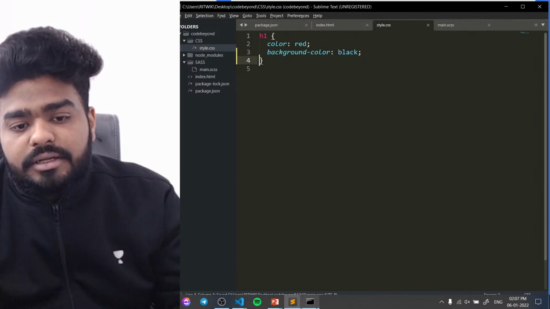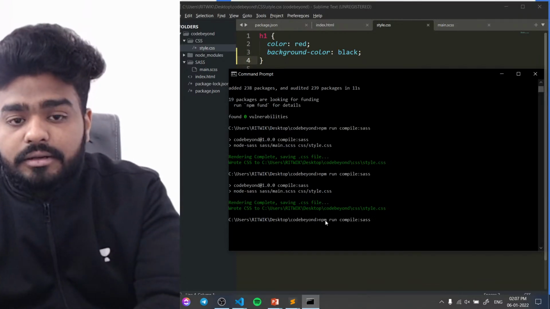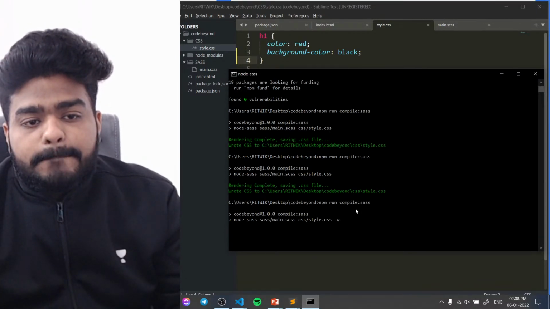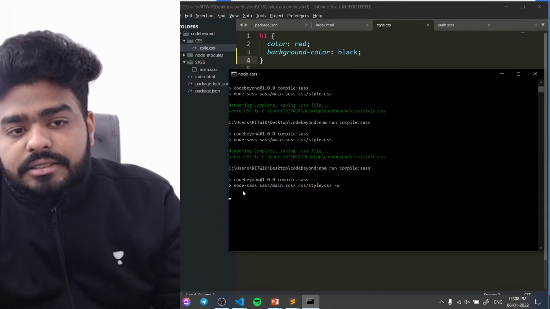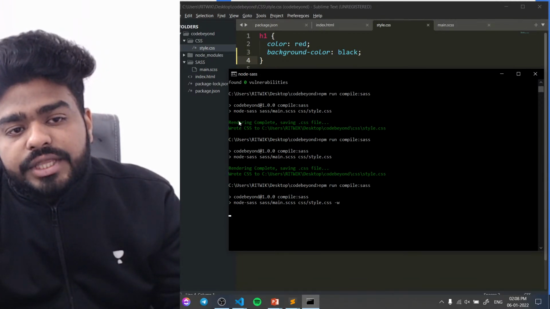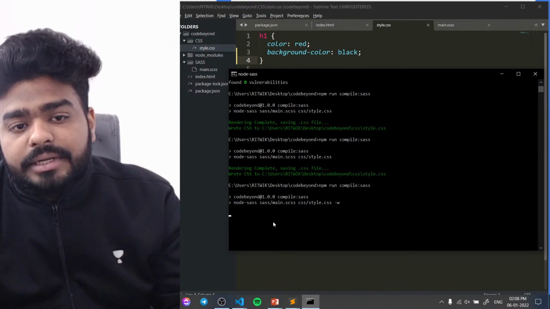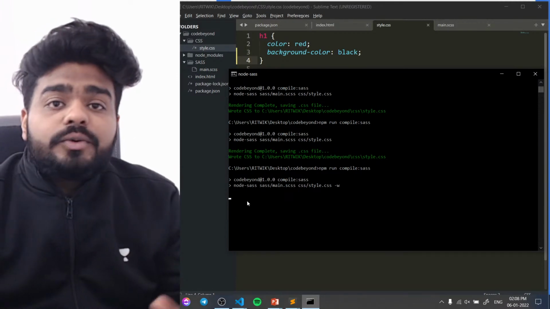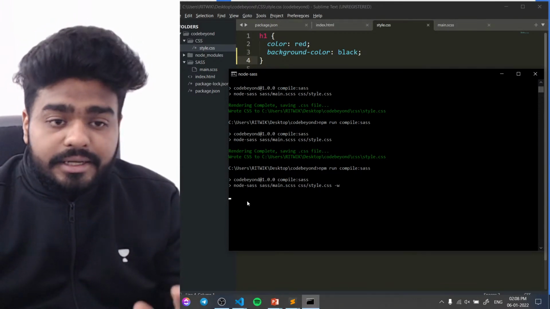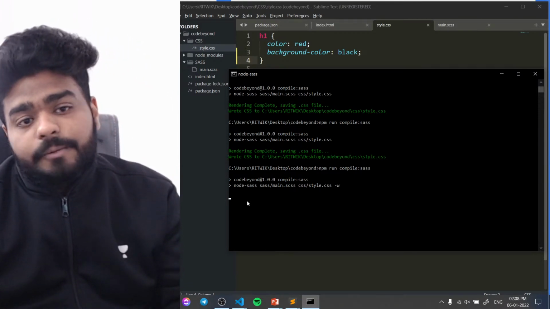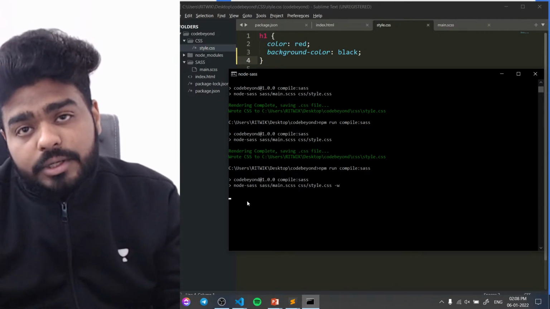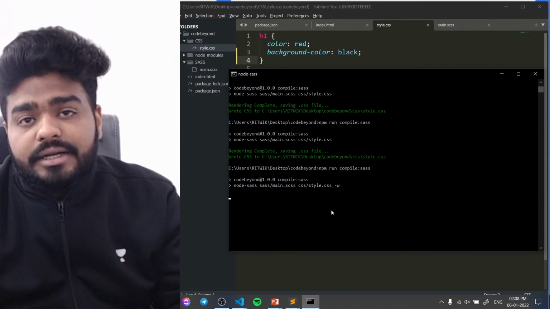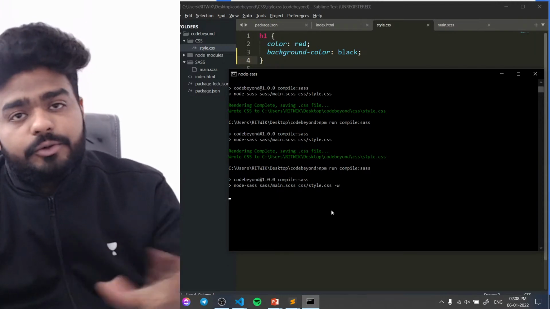Right now it's not happening because once we need to run it again. Okay, now you can see the command is different here. See, earlier it was giving me two different green color things, but now it is not giving me that because I've written watch. So now we don't have to write the command again and again. Now it's stable. So even if we now change the codes, we do not have to run this command coming to CMD and all. We don't have to do those things.